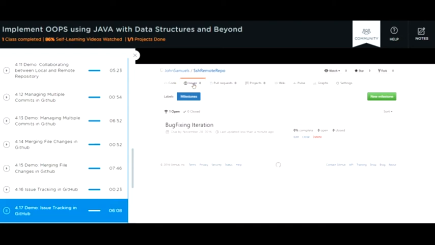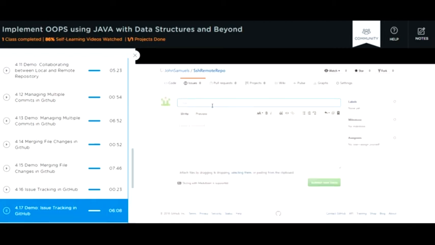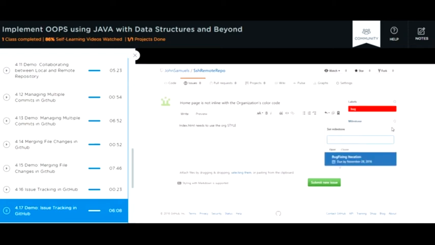Go back to the Issue tab and create one. Add a label and associate it with the milestone. Click Submit New Issue.